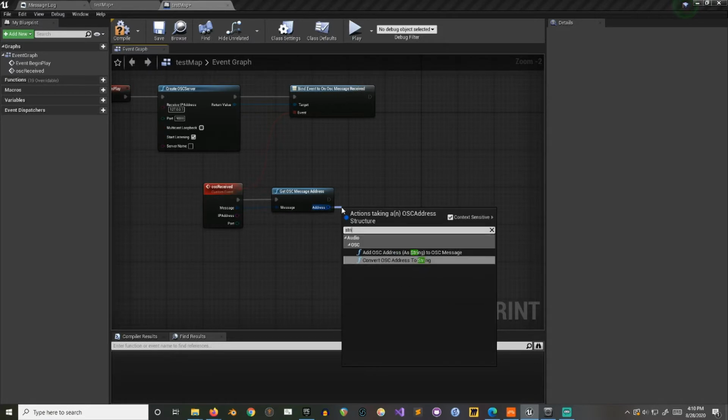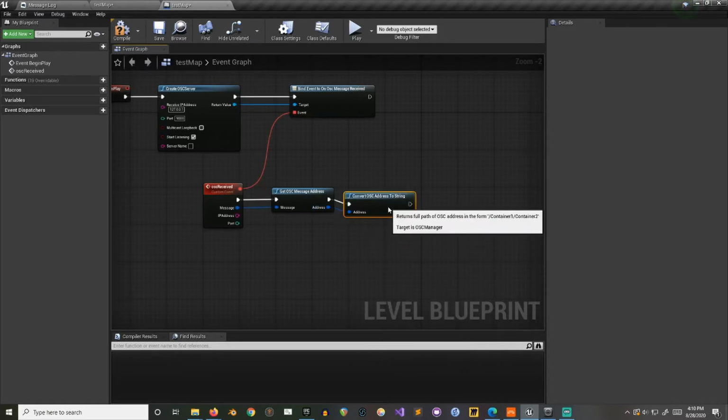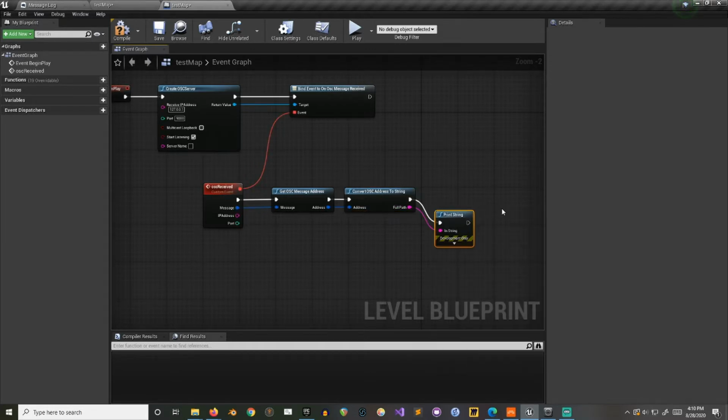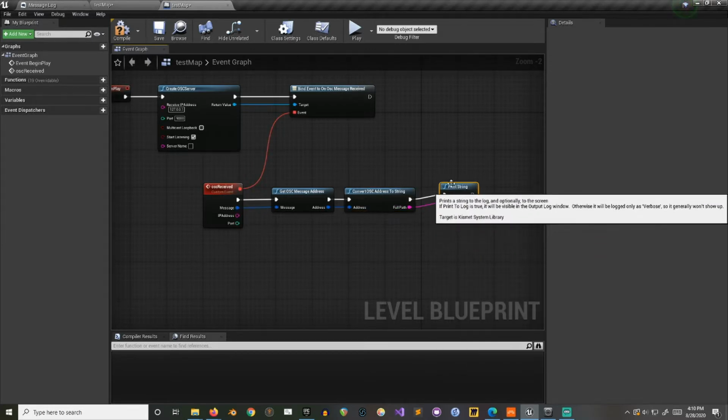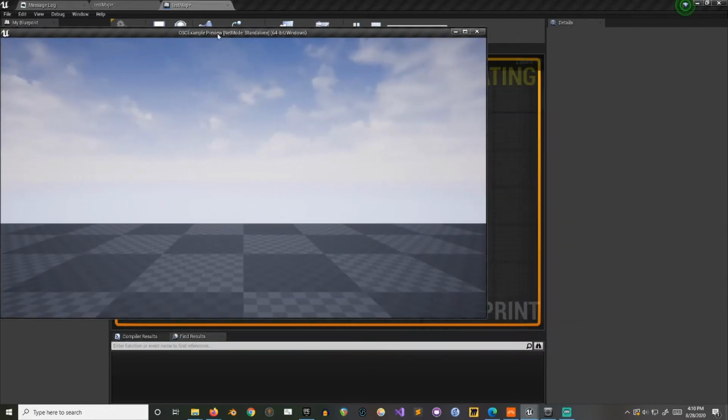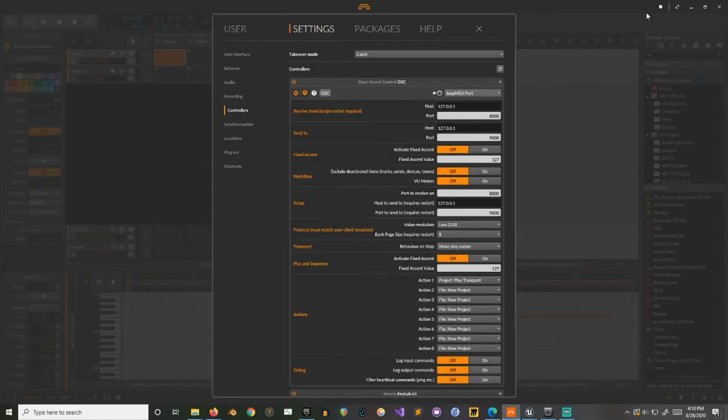Now we can convert this to a string and print it out. That works. Then we go to Bitwig.